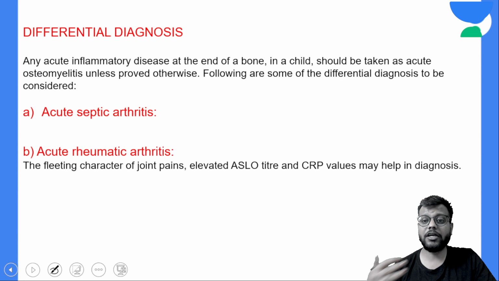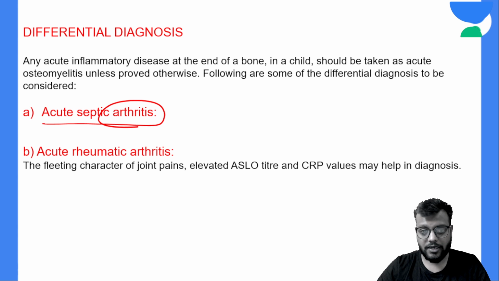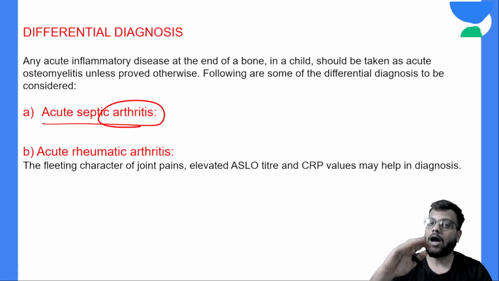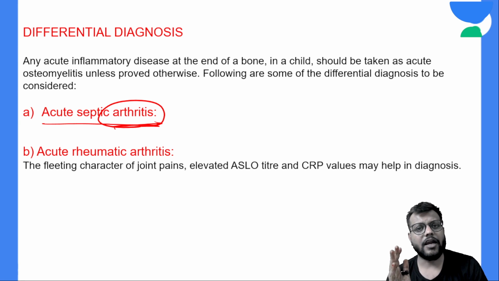Now the differential diagnosis of any acute osteomyelitis can be acute septic arthritis. Osteomyelitis is only bone, the joint is not involved. If the joint is also involved, it will be arthritis, called acute septic or acute pyogenic arthritis, and you can very easily identify it, because the swelling or signs of inflammation will involve the joint space. Okay, and also in x-ray you will see pathology and inflammation of the joint.